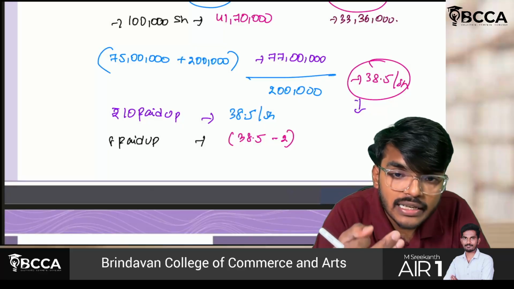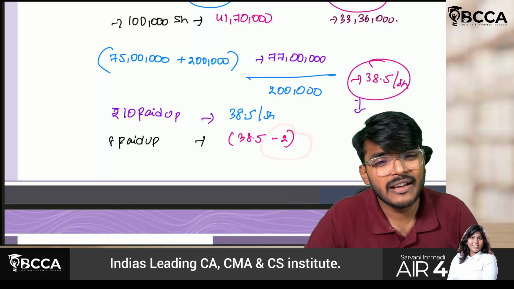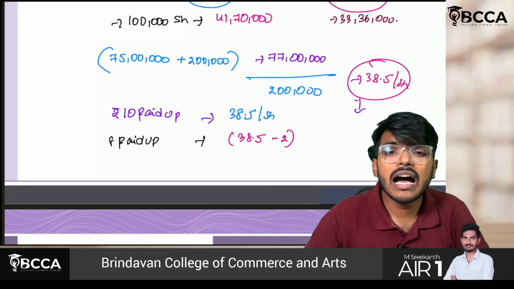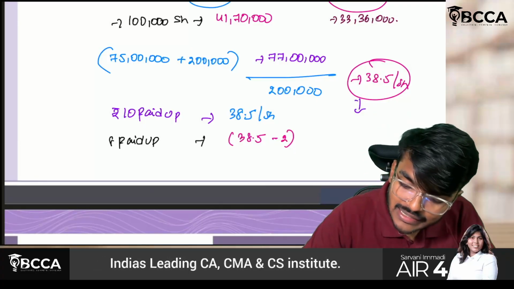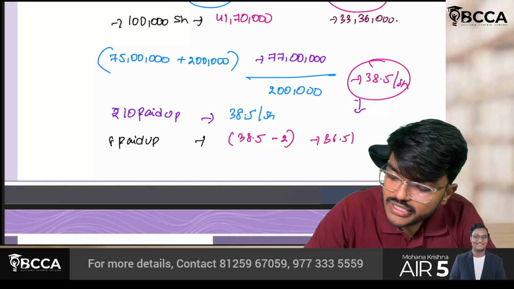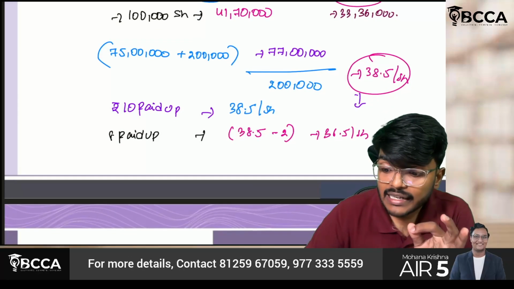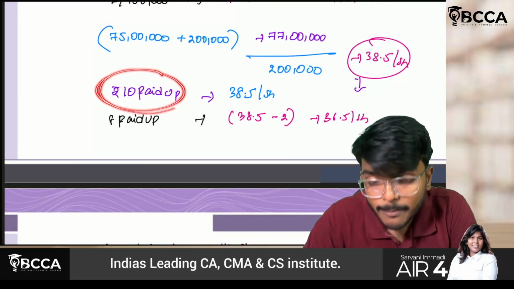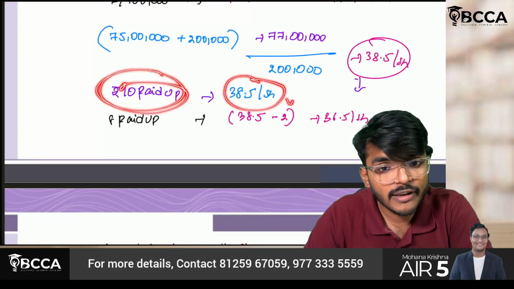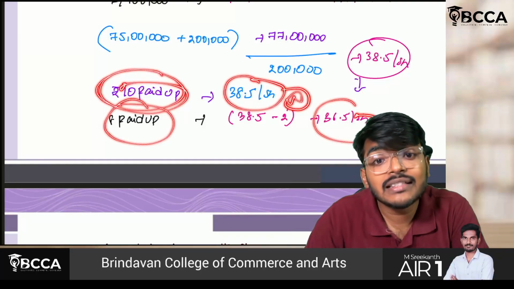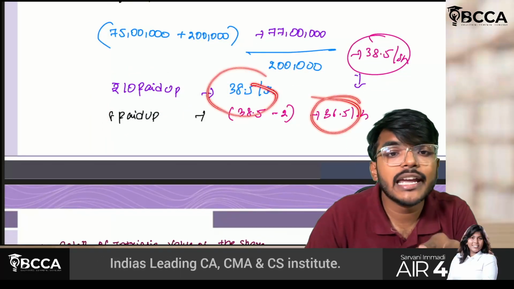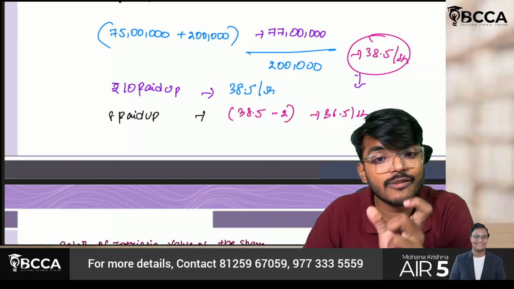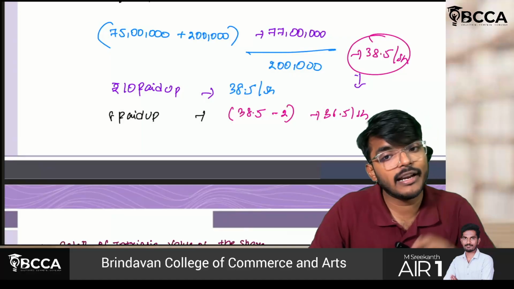That is notional. Sir, why are we doing this? Arey Baba, very simple. Why take 2 rupees first and later again pay 38.5 rupees? Are you understanding or not? So instead, I will directly take 36.5 per share. Here I will take 36.5 per share. Now, if you observe, these 10 rupees paid up shareholders will be getting 38.5 rupees. These 8 rupee paid up shareholders will be getting 36.5. Now, these persons are the same because the margin is greatly reduced to only 2 rupees. That is nothing but the difference in paid up value.